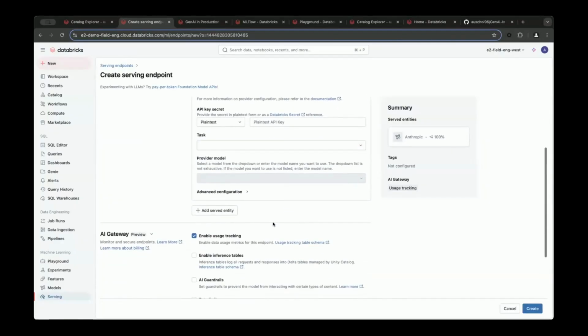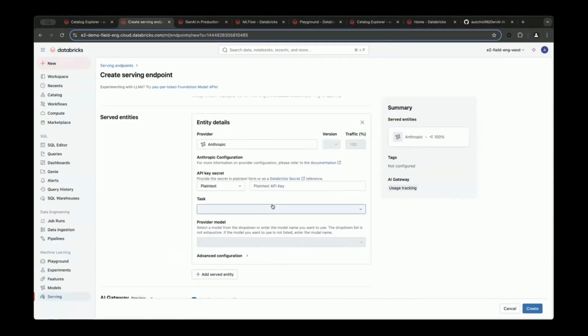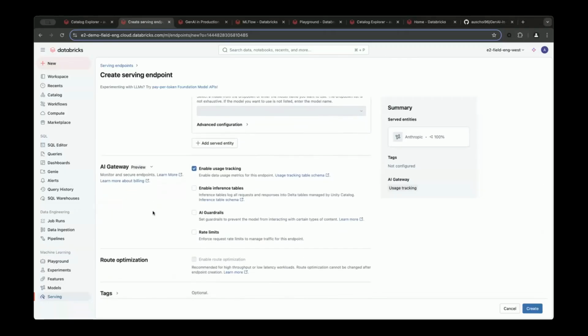And so, you put your API keys in here and set it all up. I'm not going to do that in front of all of you, but you still get the option to use AI Gateway to help you monitor that traffic, to help put up those guardrails, to limit how many messages are sent to that API key, because you probably have limits on that, or you probably don't want to exhaust the limitations that Anthropic has put on you or OpenAI has put on you, because they also throttle their own API requests because they don't have unlimited GPUs to be running these models.